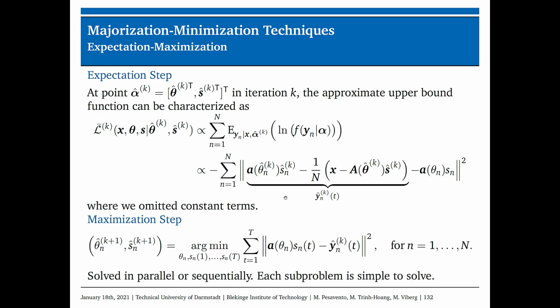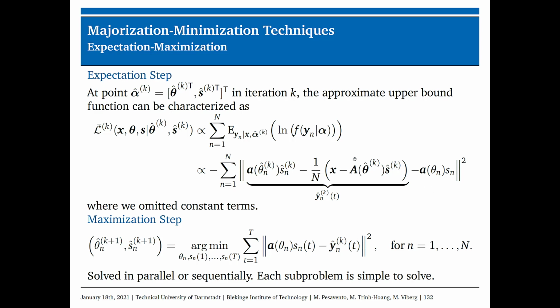In each summand of the cost function, the first terms are constant and depend on the observed data and the current estimates. This part can be understood as the residuals of the received observed data after subtracting the current value of the interfering sources at iteration k. That means we are subtracting all sources except for the nth source. The second part contains the variables for the model of a single source, that is, the nth source that we want to estimate.